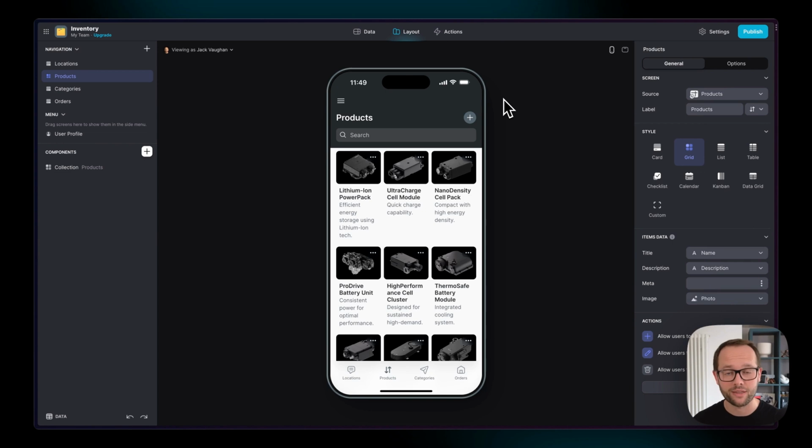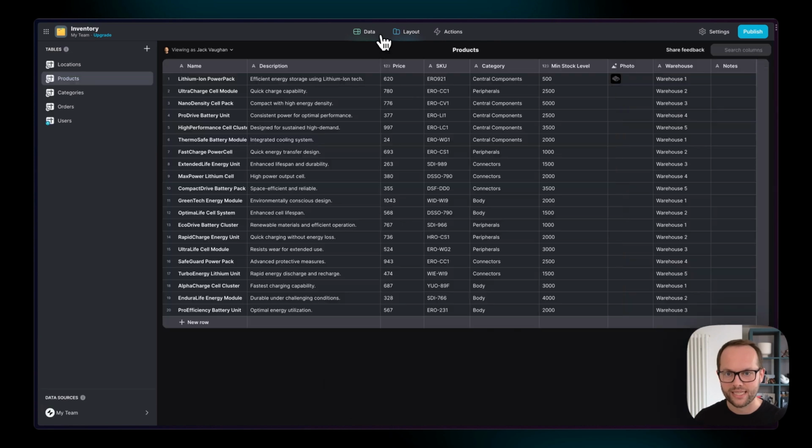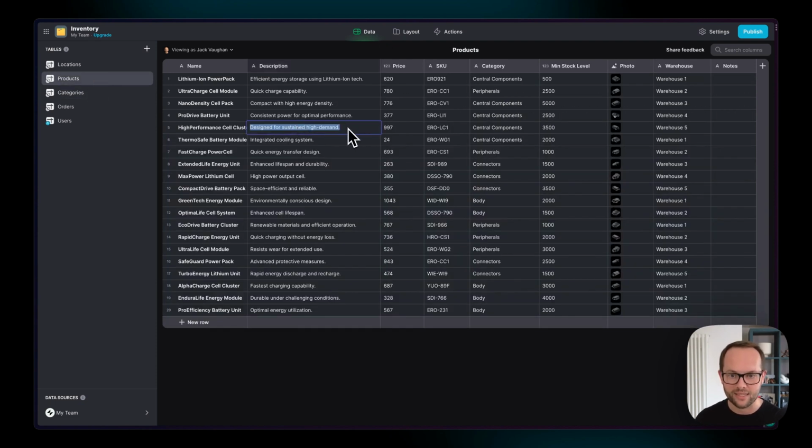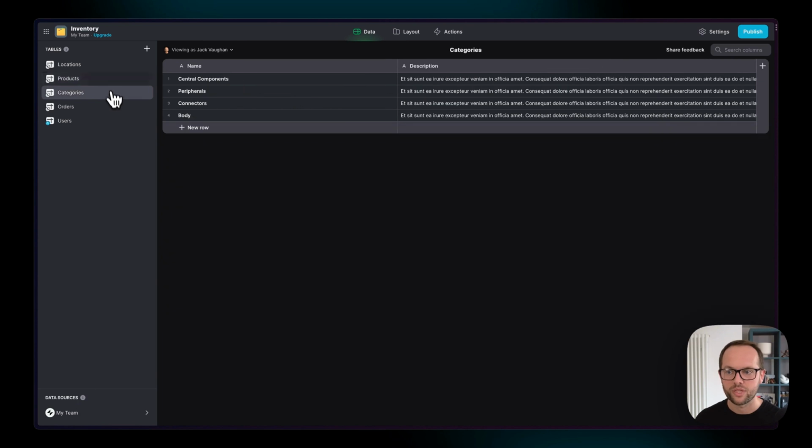So the most fundamental thing to understand when you first start building in Glide is how the data in your project maps to the way that it looks in the app that you're playing around with here. So let's have a look at that now. We're going to head to the data editor, and we can see that the tables of data that we imported from our Excel spreadsheet have been converted to Glide tables. And we can use this just like a spreadsheet. We can edit the data here and preview the different tables.